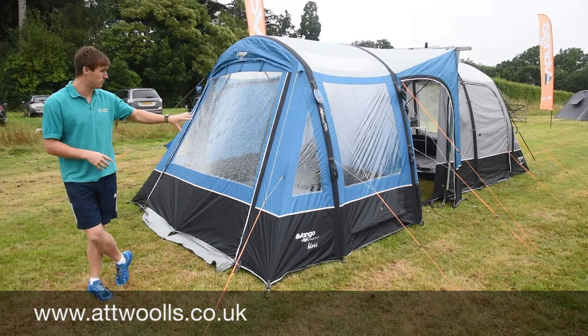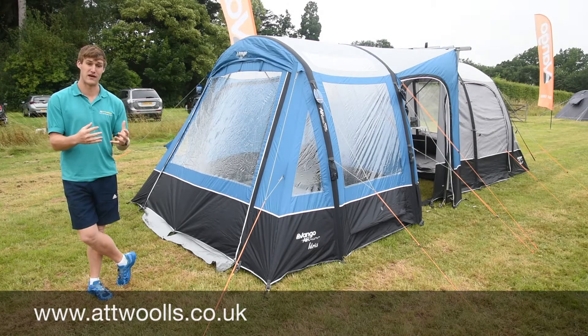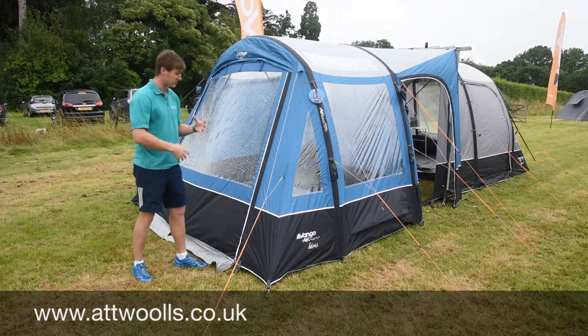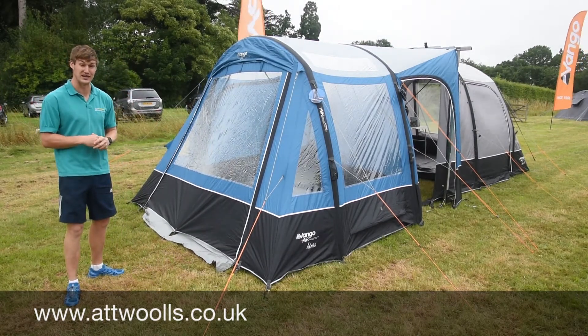They use a really nice, beautiful colour blue fabric and it's 70 denier, so it's a standard driveway sort of fabric, but it's very very waterproof as well. The joy of it is they strip back on the high-end features and give you the main core stuff you actually need.